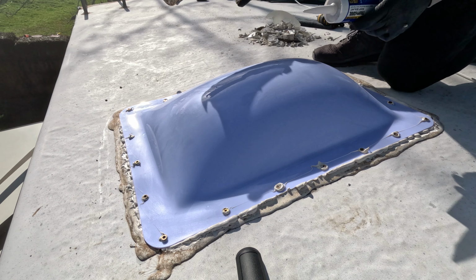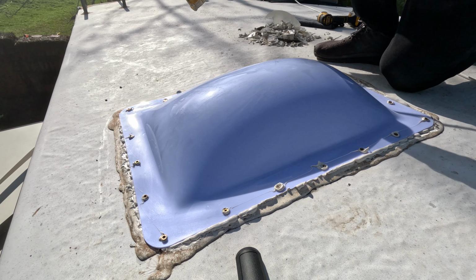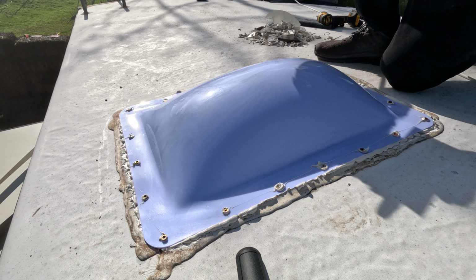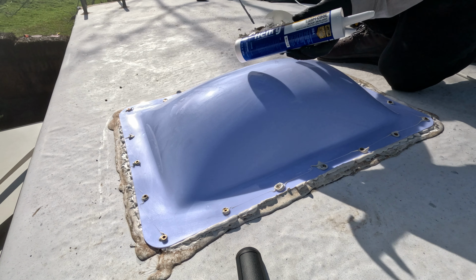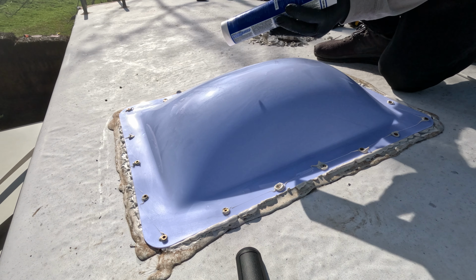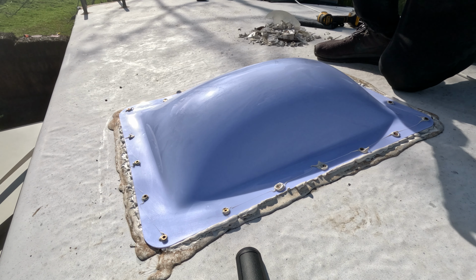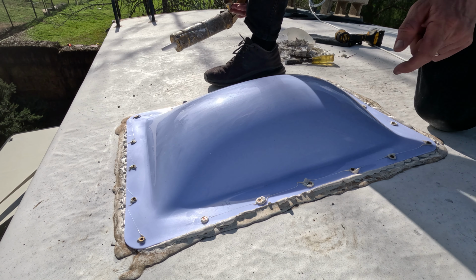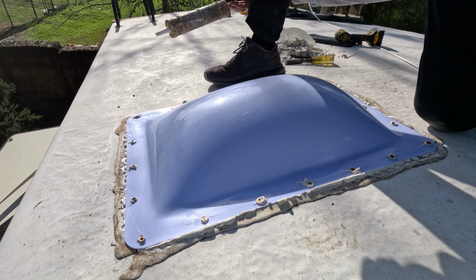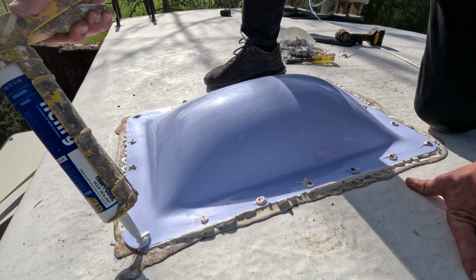So I didn't have enough of that other caulking to finish the job, so I'm glad I have this other tube. So again, this is Henry's Tropical Roof Sealant. It's 100% silicone, UV resistant, non-hardening, non-cracking, and so on. Make sure you get the right stuff. Be careful when you're working. Do not kneel or step on this at all. It will crack.